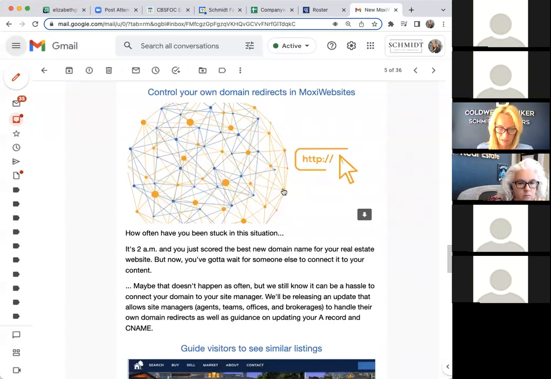So let me break it down, okay? It's valuable to have your own website name. For example, if I had, let's say, elizabethglass.com. The reason it's valuable is because every time someone goes to that website, it gives me a positive hit, or positive point, we'll call it, to the search engines, meaning Google, Bing, and Yahoo. So what happens is when you Google me or you Google a realtor, it'll show the top results of the most valuable, or the most accumulated, they'll call it points, to the search engines.